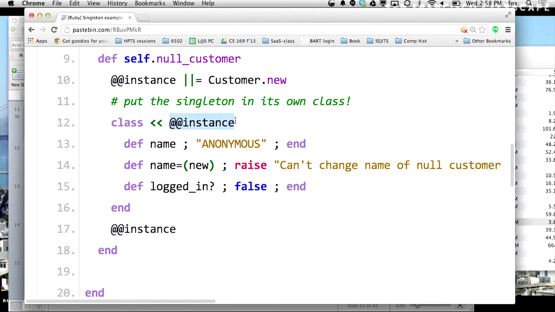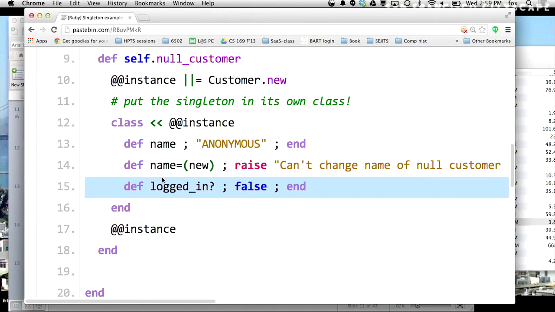It's a class that only has a single instance, and I'm it, right? For this instance, if you ask it, are you a customer, it will say yes. It is in every way an instance of customer, but because it is its own little class, we can override instance methods on it. It's almost like we made a subclass and we're overriding instance methods in the subclass, except that it's not a subclass. It's really an instance of customer in every other respect. It quacks just like a customer, but now we can do these overrides to use this thing as a null object.